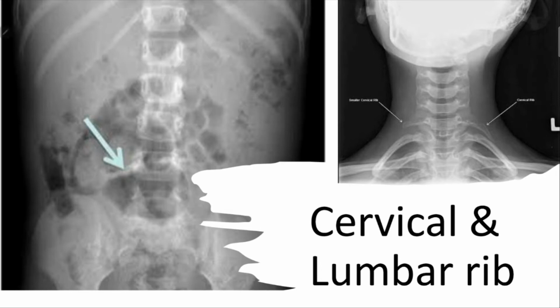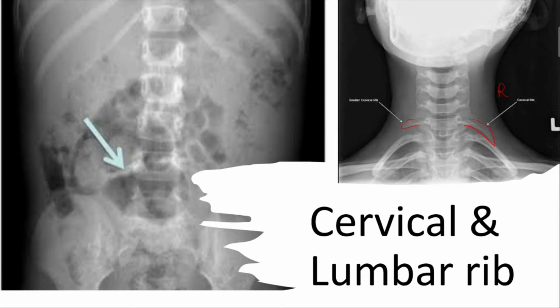So here you can see this is your cervical rib and this is your smaller cervical rib. On the right side, it's more often seen. The cervical rib may have a blind tip, or the tip may be connected to the first rib by a fibrous band or cartilage or bone. And this will compress the lower trunk or the subclavian artery, that is cervical rib syndrome.